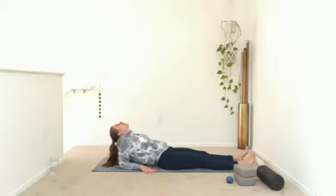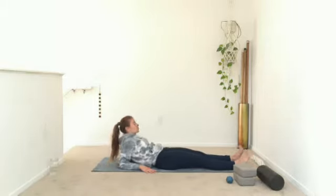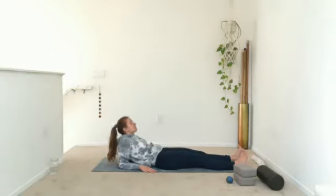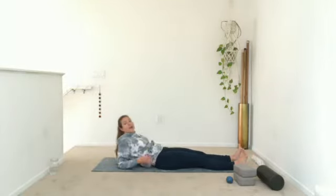Cool, now we'll add movement. Inhale, rib cage, lift and open. Exhale, round the top of your chin, roll your shoulders in. You got two. Inhale, lift. Exhale, round. Inhale, lift. Exhale, round. Option one, this is it. I would like for you to go really, really slow and follow your breath. Do 5 to 6 more.